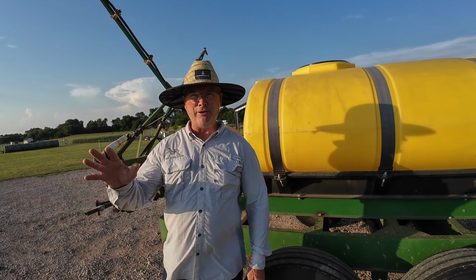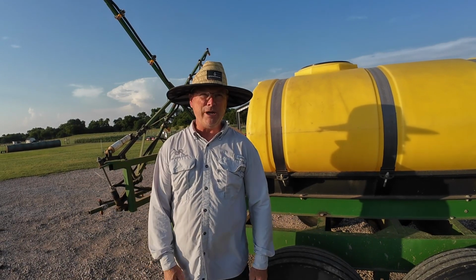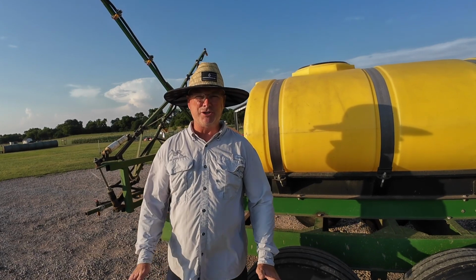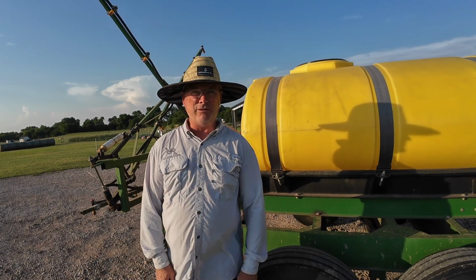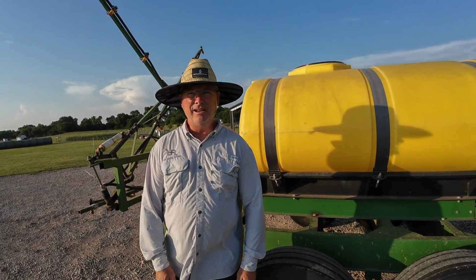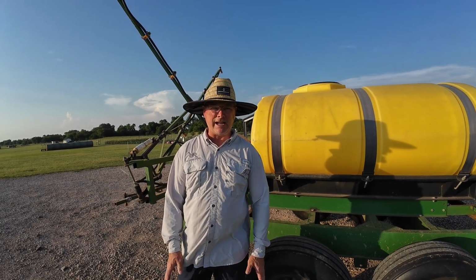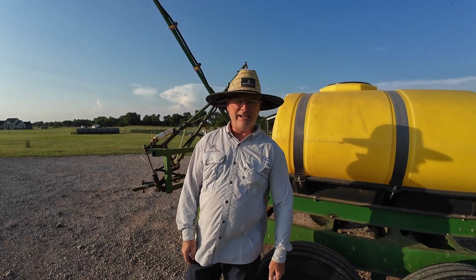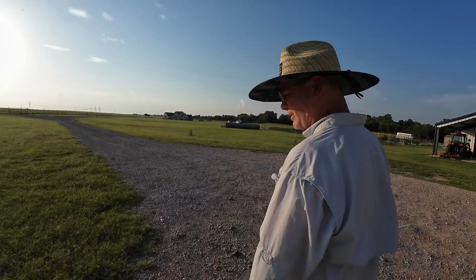But guys, we're going to go up here in the pasture, kind of give y'all an idea of what we're looking at. Like I said, we knew going into this year, once we disturbed this ground, that we were going to, hey, we were going to disturb stuff. And we've had a ton of rain here in North Texas, which is a blessing, but it has allowed stuff really to just almost get out of hand. And so we're going to tackle this project ourselves and spray it and get her done. So let's walk out to the pasture, and I'll kind of show you what we got going on out here.